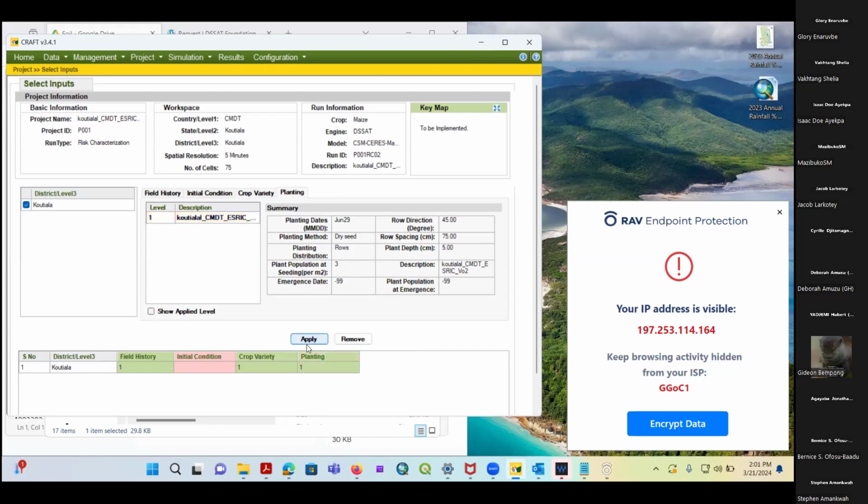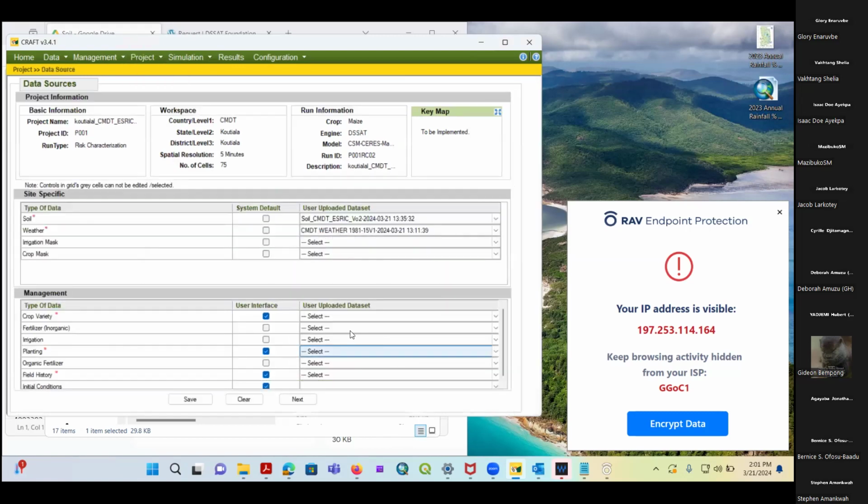Okay, we need to fill the initial condition, but let's go to project. Go to simulation. Oh, sorry, project was good. Project. Data source, select data source. You might need to make a change there. Uncheck initial conditions, we have not done that. Click next.